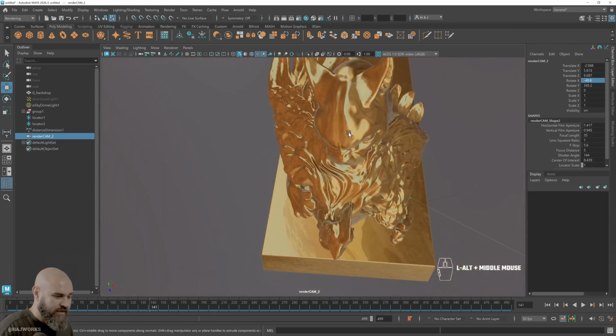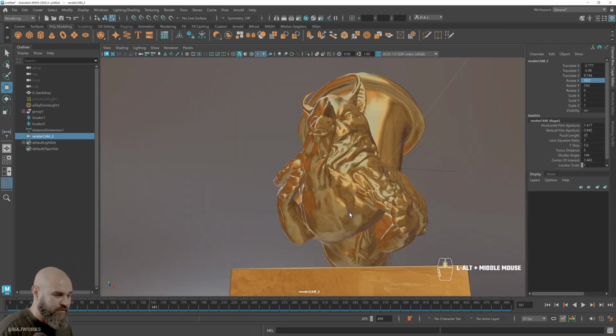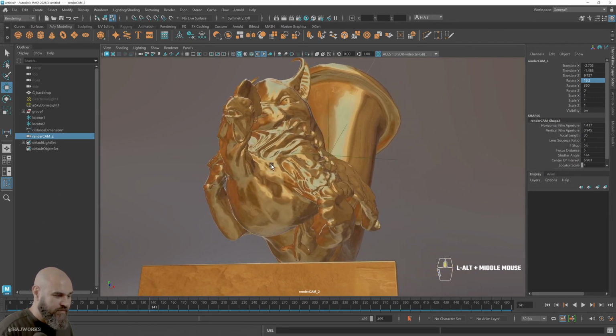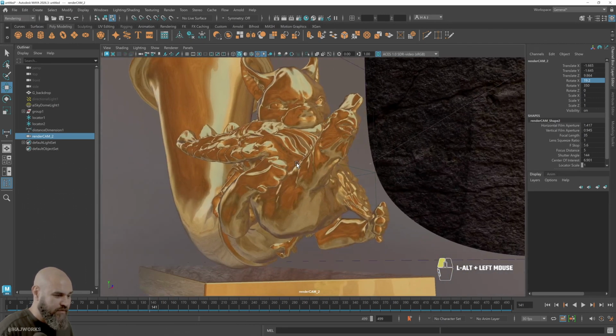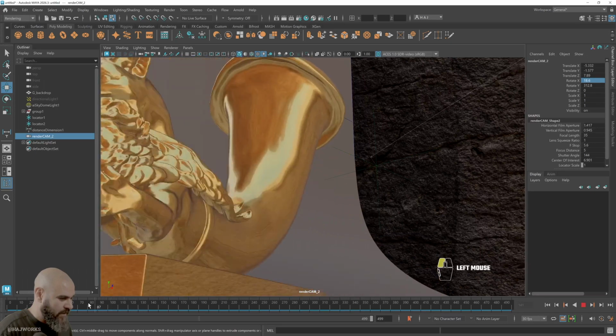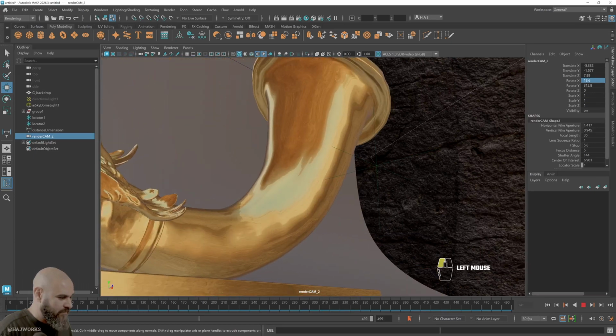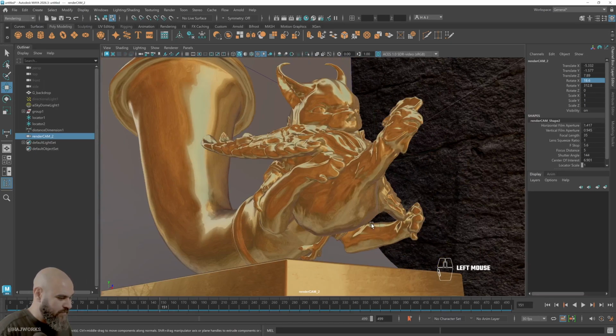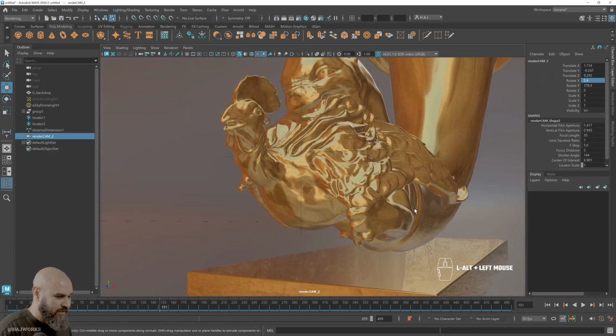Say we want a very up close personal angle at this frame.